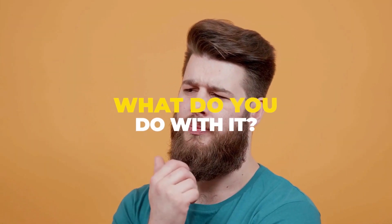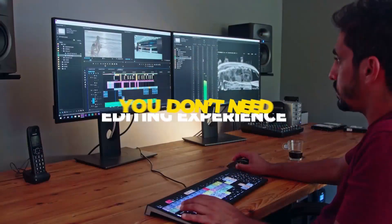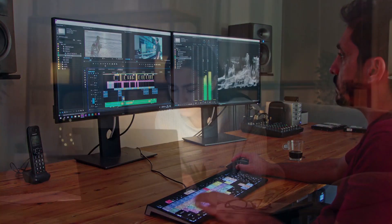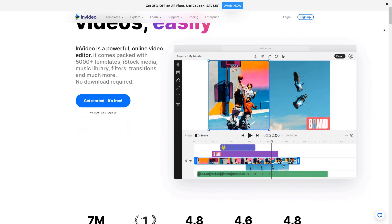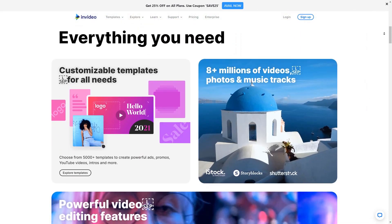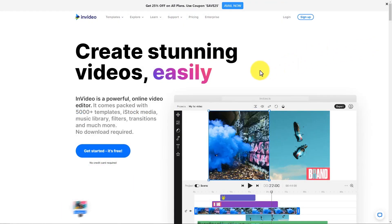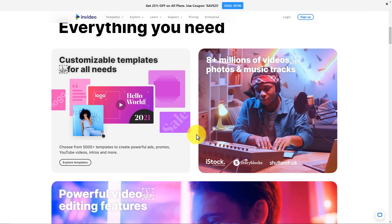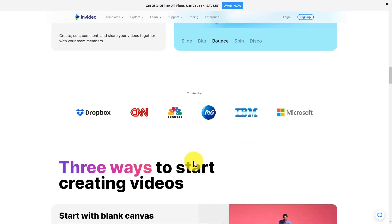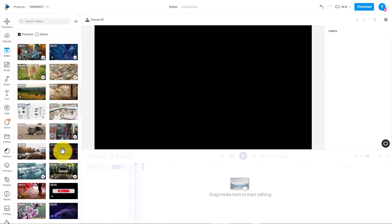Now that you have a script for a video, you want to create a YouTube video to promote your affiliate product. Don't worry — you don't need any editing experience or experience managing a YouTube channel. To make a great looking video without spending too much time, use InVideo.io. This website allows you to create videos easily without needing any editing experience. You can use it to find amazing stock footage that fits your script. You just drag and drop the stock footage into your video and can add text, background music, and transitions — all through drag and drop features. Some stock footage requires a premium subscription, but there are a lot of free options available.